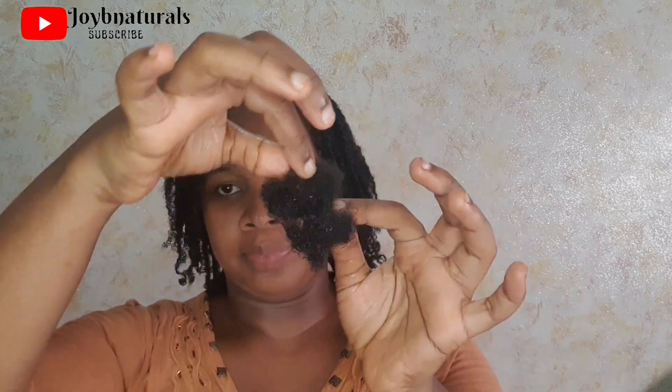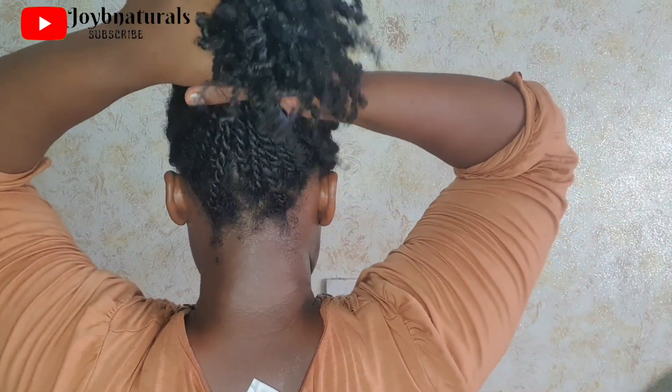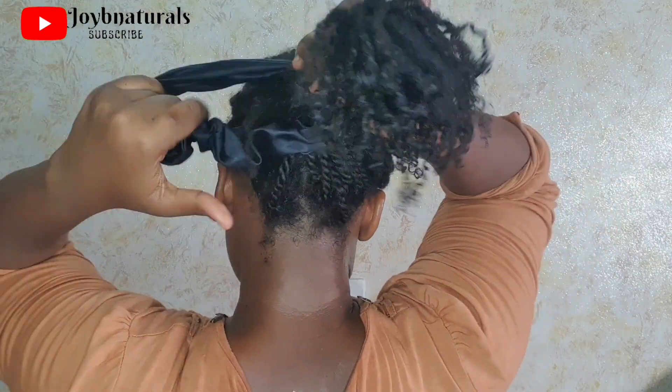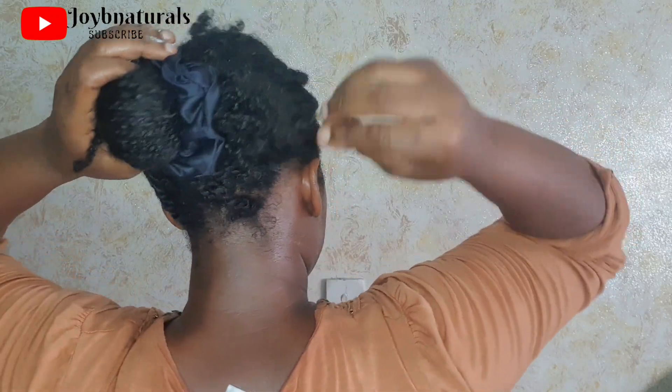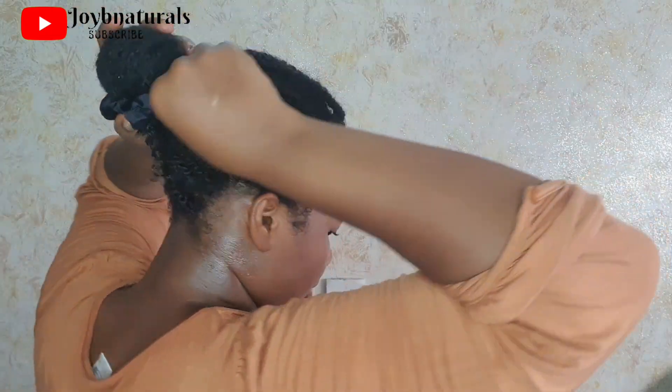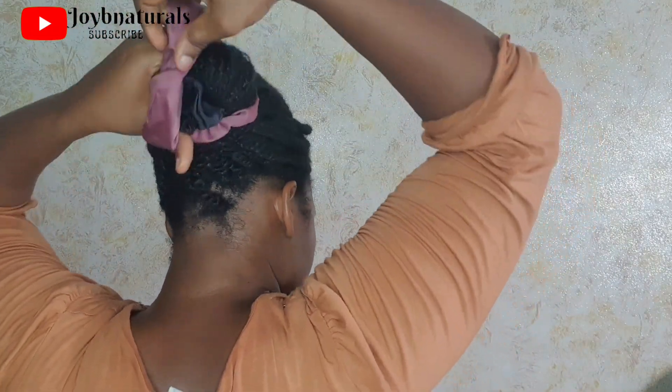This is the amount of shedding I got, and it's pretty okay for two weeks of washing and detangling. I'm going to put my hair back in a bun — if I need to style it going out I'll find something nice. I want to protect the ends by putting it up in a bun. The bun is getting bigger by the day, which can be uncomfortable when sleeping, so sometimes I prefer an updo, but for now this will do. Thank you guys for watching — I'll see you in my next one, bye!